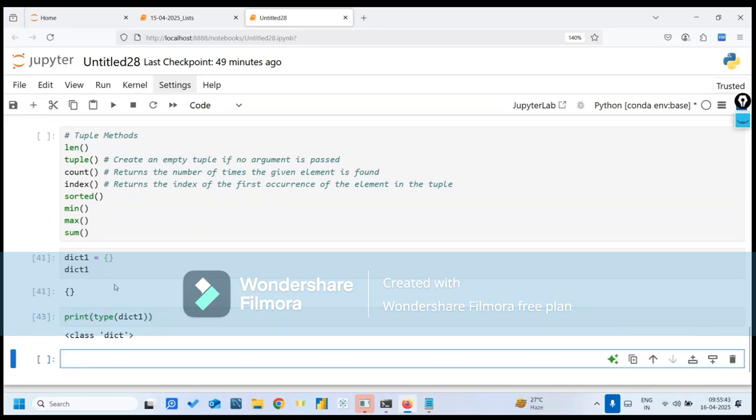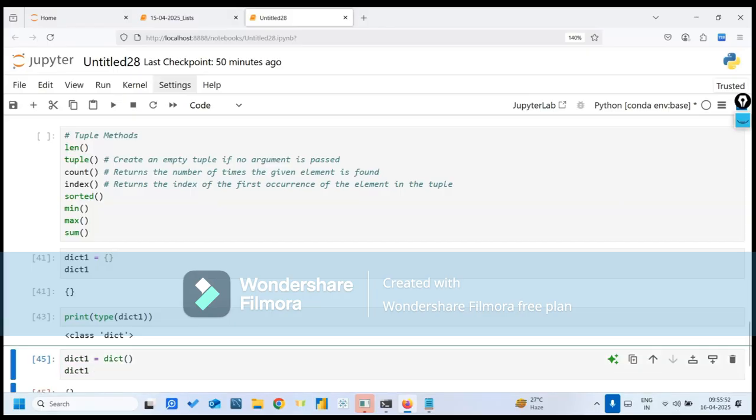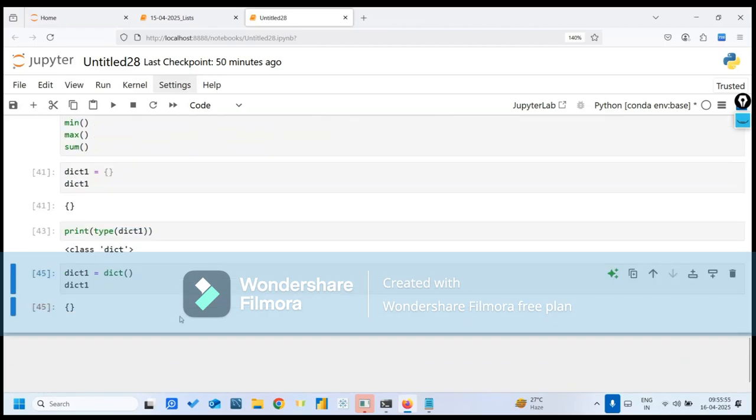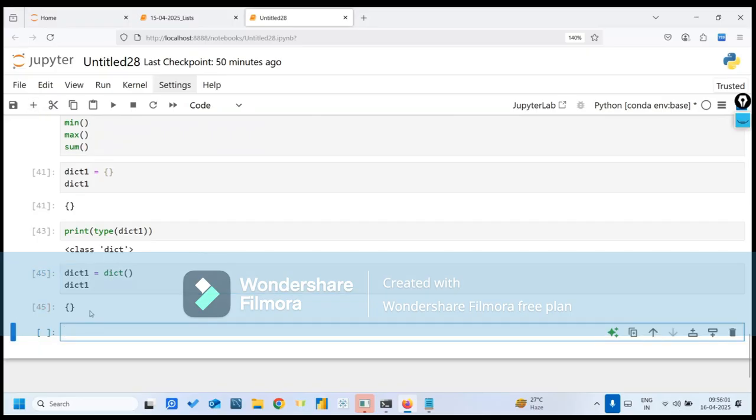Like that, you can also use dict1 is equal to dict of. It is only a function. So you can also use the dict method to create an empty dictionary. Okay. Let us say I have a dict3 which contains names: Mohan, colon, 95, Pavan. See, it's a key. Mohan is a key. 95 is a value, guys. So key value pair is called an item. This is one single item.